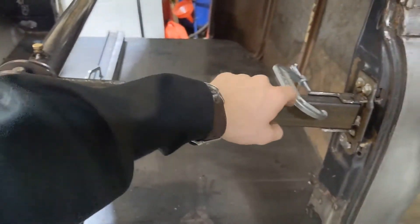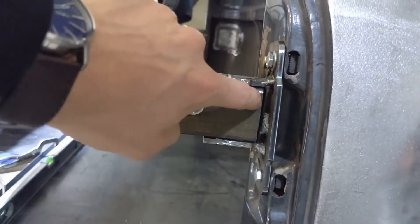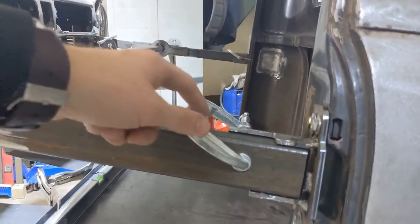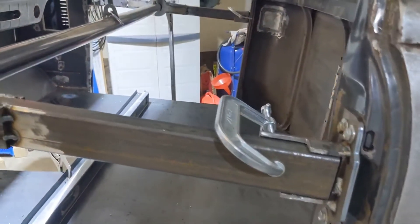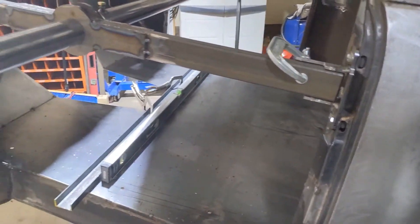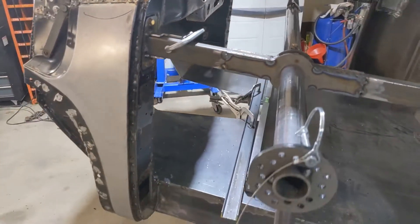This is a square piece of tubing that runs across right to here. I made them a little bit shy of the appropriate length to allow me to slide it in nice and easy. These are just held in with a C-clamp for the time being, but they will be fastened with a nut and bolt. I wanted this thing to be completely disassembled and hung on my wall because I do not have a lot of room in my shop.